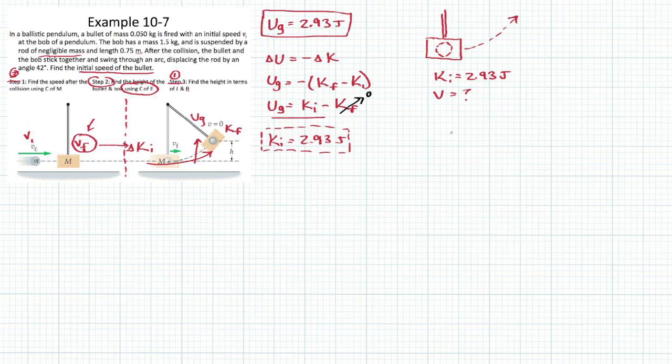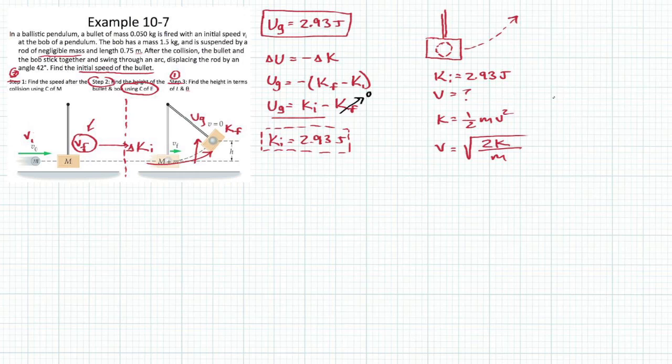We don't know it quite just yet, but we do know that the kinetic energy of any object is 1/2 mv squared. And so to solve for velocity, the velocity that system must have must be the square root of 2K, or 2 times the kinetic energy, over m. 2K over m. We should be able to solve then for the velocity of this system.